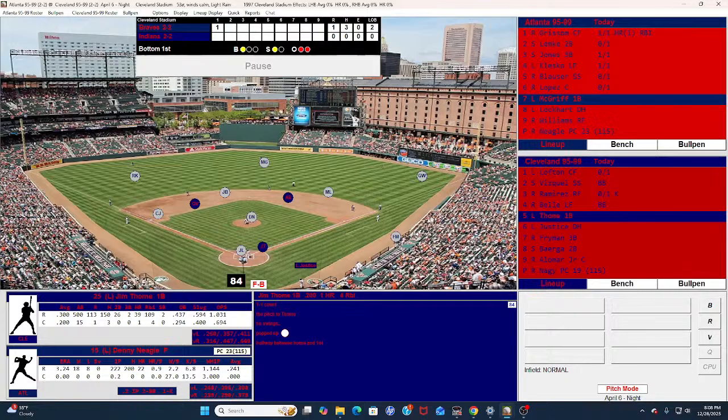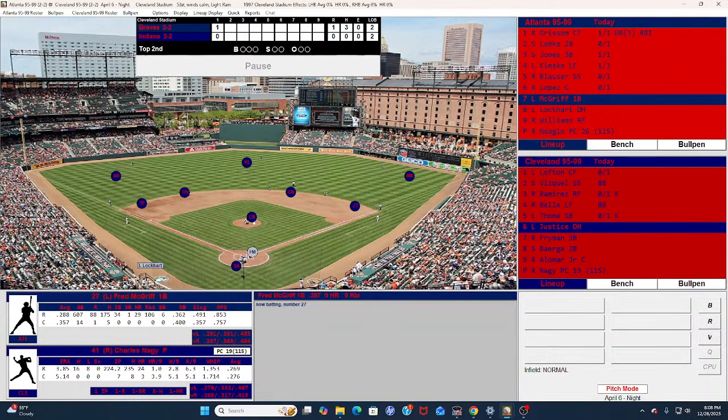Popped up, halfway between home and first, into the crowd. Ball. Neagle with the 1-2, change up. Ball, low and away. Ball 2. Neagle looks at the runners. Neagle with the 2-2. Strike Thome 3, cuts and misses. Neagle gets the strikeout. Nothing across in the bottom of the first. After 1 complete, Atlanta 95-99-1, Cleveland 95-99-0.